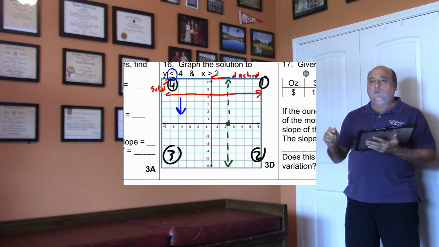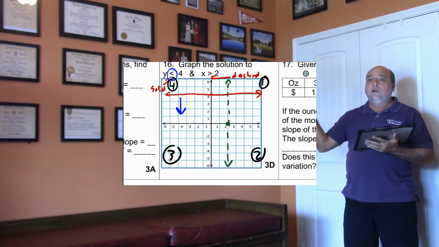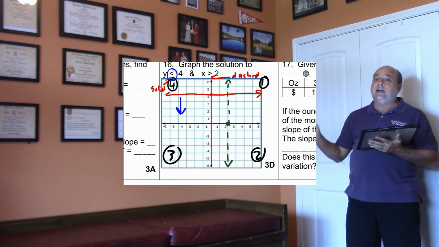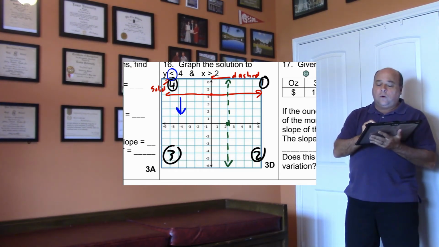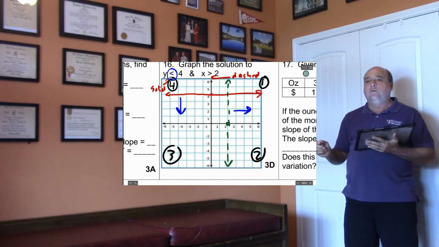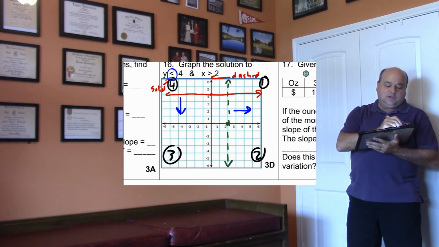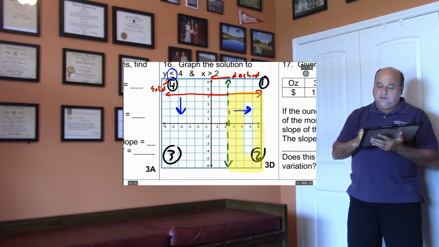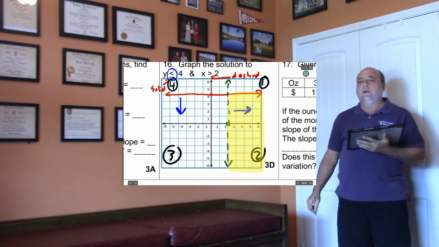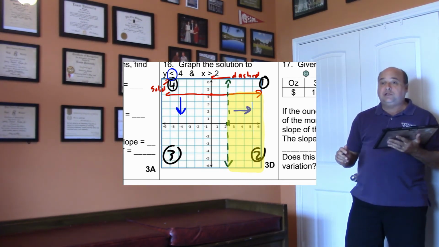Let's look at the x-equal line. I want my x's to be greater than 2. Which way's greater than on the x-axis? It's either left or right. To go greater than, you need to go right. So I need to go to the right on this one. So I need to go down and I need to go right. That puts my answer choice at this part, doesn't it? So this would be the double shaded part that would work with it. On your test, they probably will only have the double shaded part shaded.